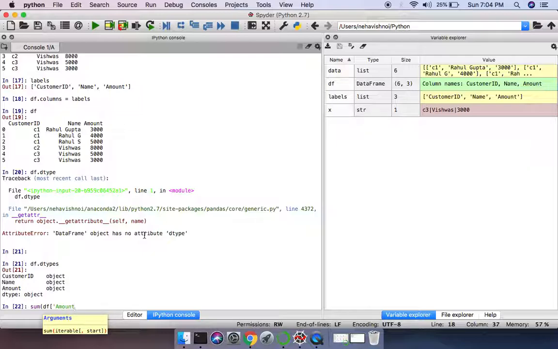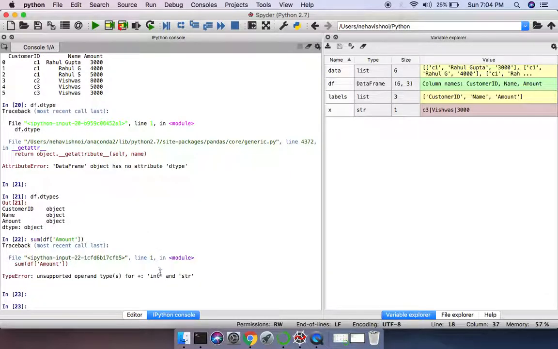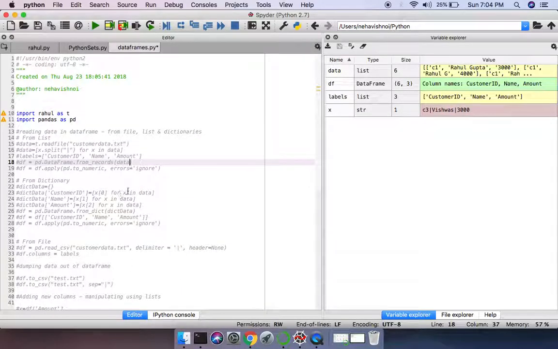Suppose I select df amount and say sum. Right now it is saying it is an unsupported operand because I'm trying to sum up. Basically amount is right now an object or string, so we need to change the data format for that.